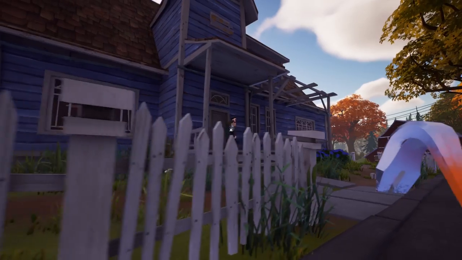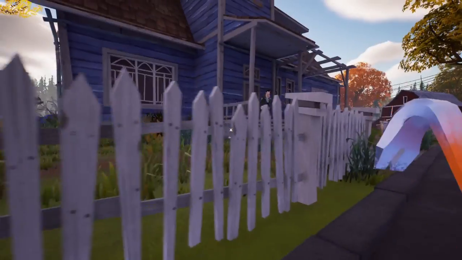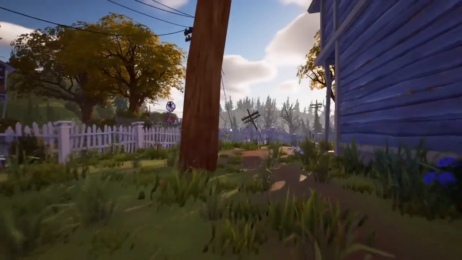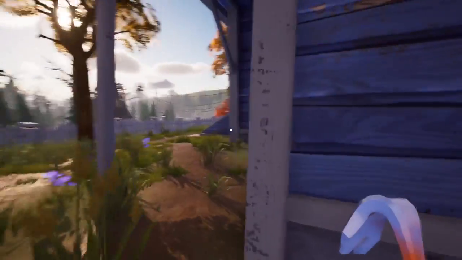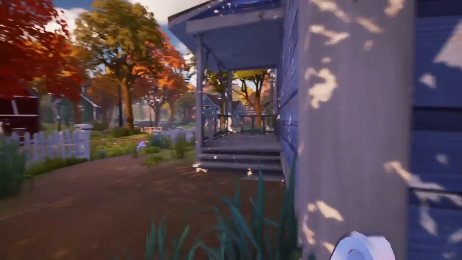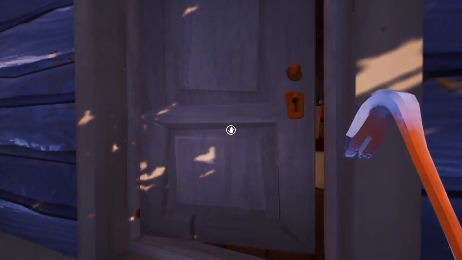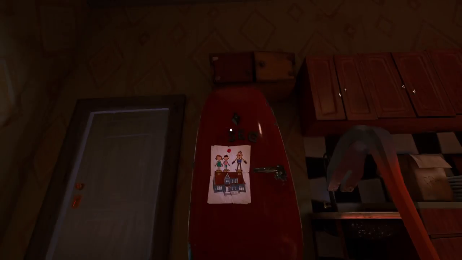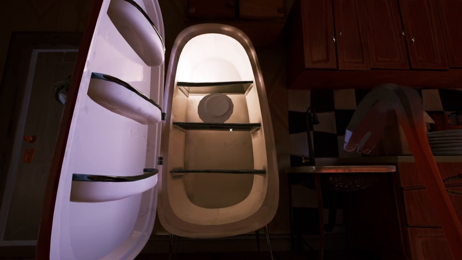Oh, the policeman. Avoid the policeman. Can we go around the back? Path is locked. Oh, we're sneaking here. We're in. We're in. Oh, look out the fridge. Does anyone want any food? Oh, I'm sorry, there's no food.